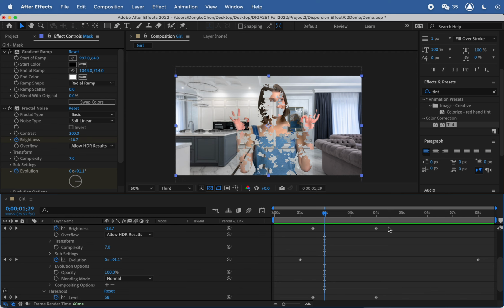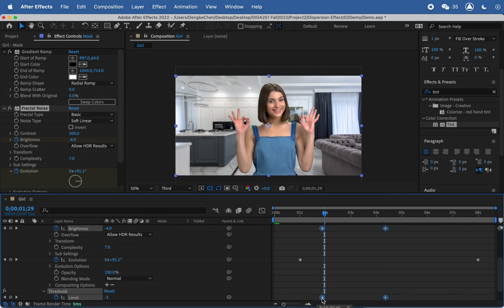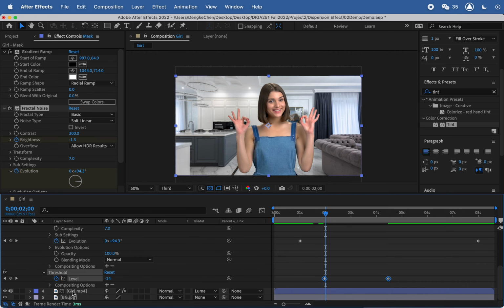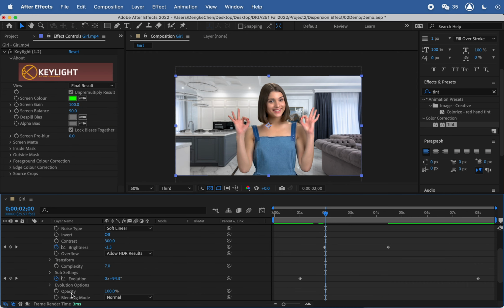So we're going to select the brightness keyframe for the fractal noise, and then hold Shift and select the keyframe for the level for the threshold. So let's delay them a little bit. Okay, so we're going to start after, and then let's select our girl layer, which is at the bottom.